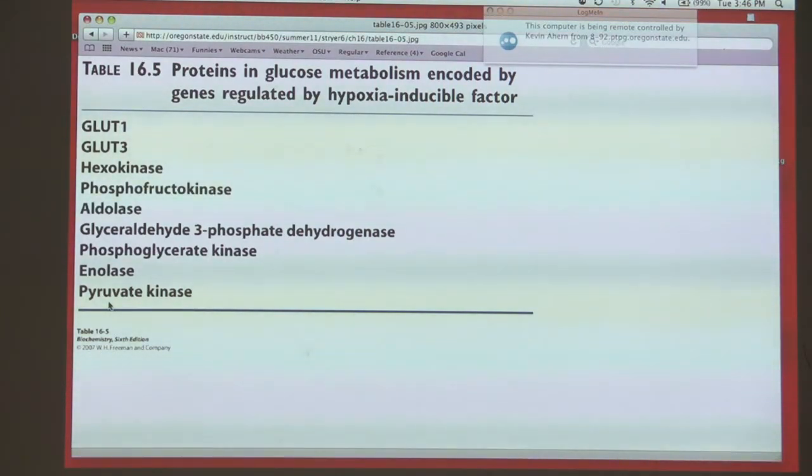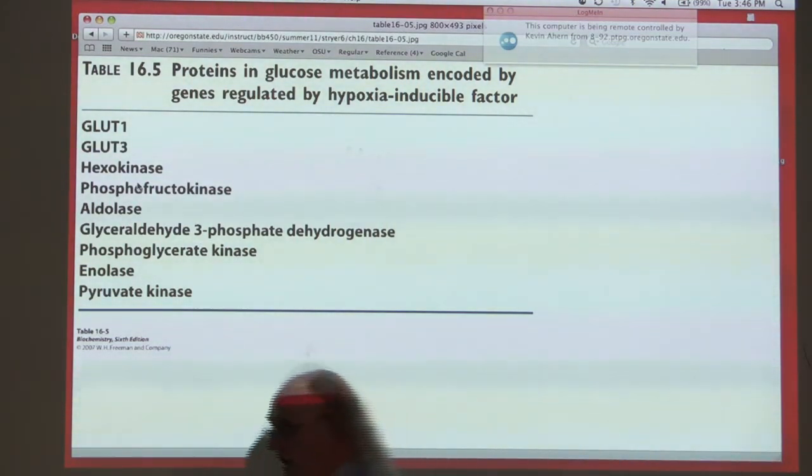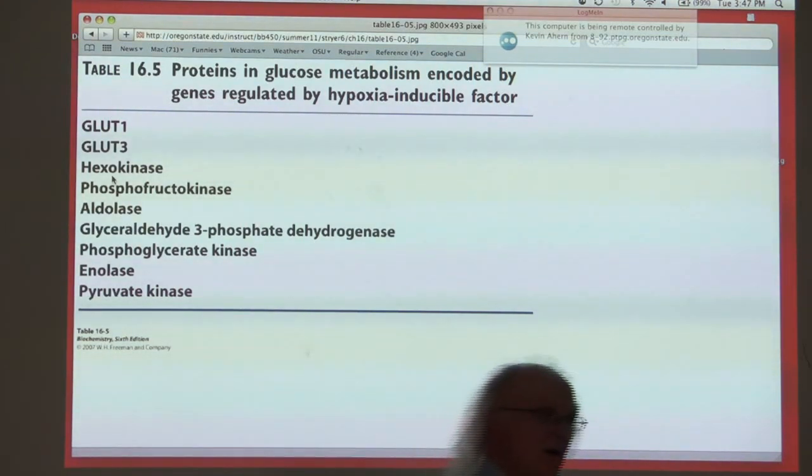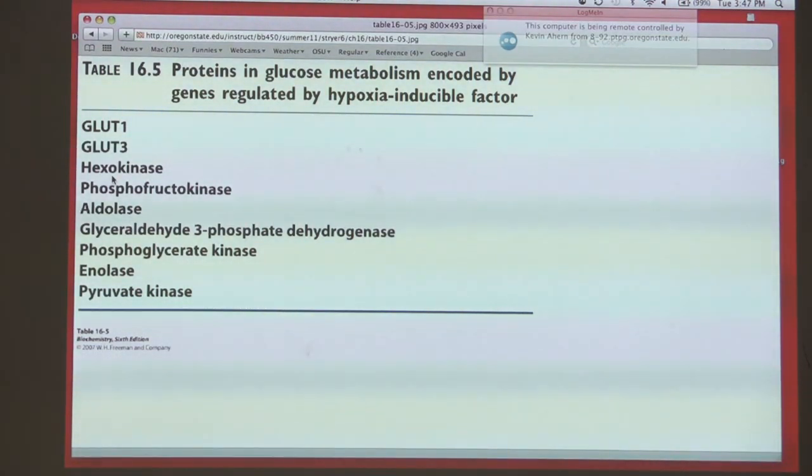To make the same amount of ATP in low oxygen, you've got to have 19 times as much glycolysis going on. You've got to have more glucose, and if you have more glucose, you have to have more enzymes to break it down. Now, this is an interesting phenomenon that a lot of people would like to target for killing tumors. Because if you can stop the production of these enzymes, or block the action of HIF in those target cells, you potentially have a way of knocking out tumors. It may be a very effective way, and I actually know people who are working on just that phenomenon.